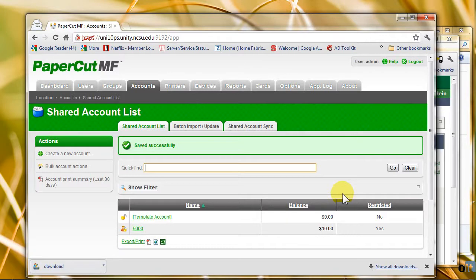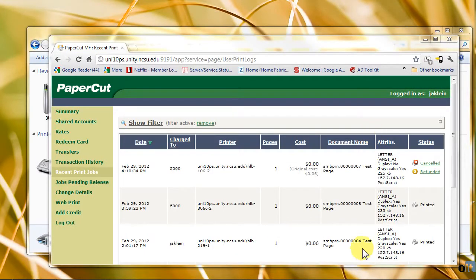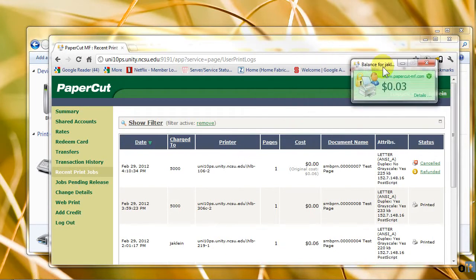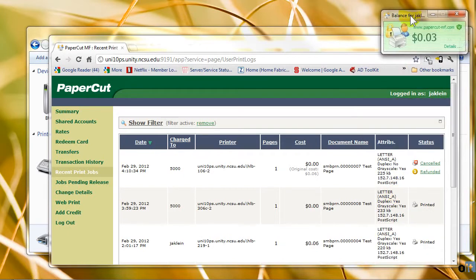So, in order to demonstrate this, I've loaded the Papercut MF client, which is this little pop-up right here. This is required if you're going to bill from anything other than your own personal account. By default, it shows that my J.A. Klein default individual account has 3 cents.